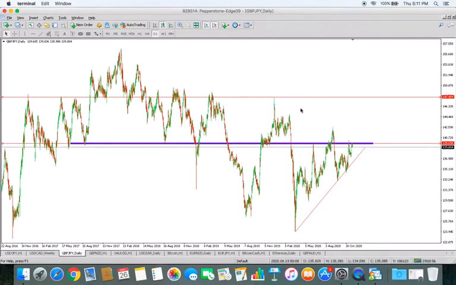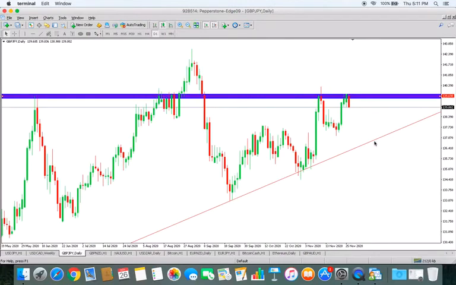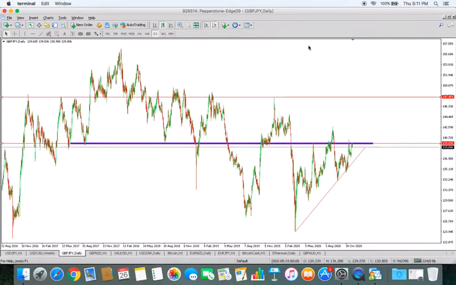Now our possible target is 147.959. So basically, we've already identified that we have to wait for this pullback up to this area. Here I would encourage, if someone is to take a trade, you take a short-term sell from this area up to here, but our major target is 147.959. This is an upward trend.